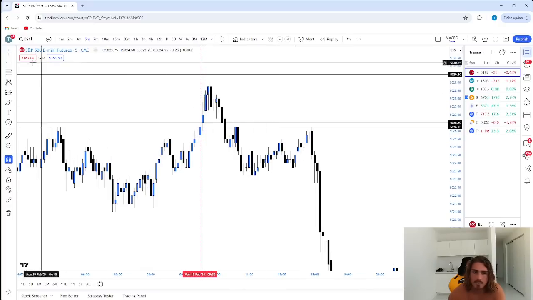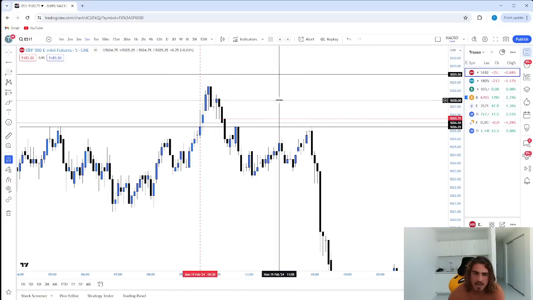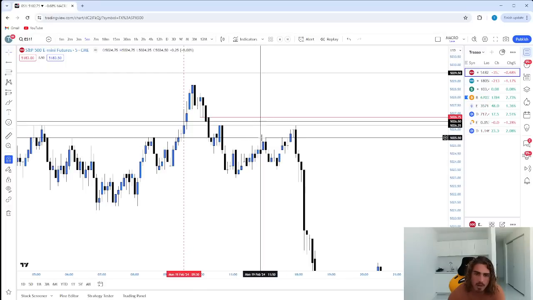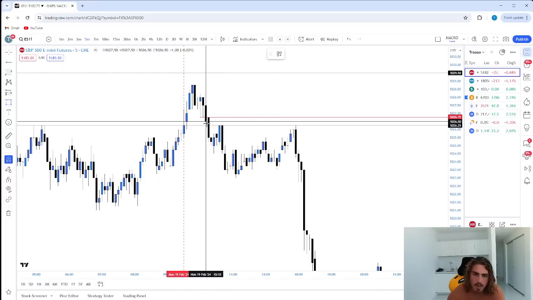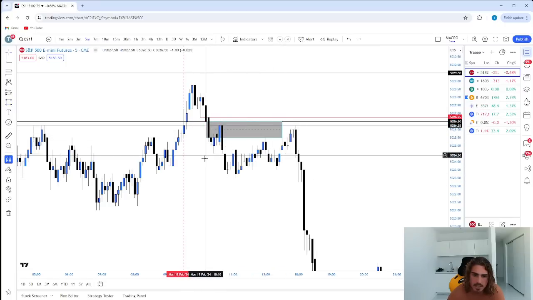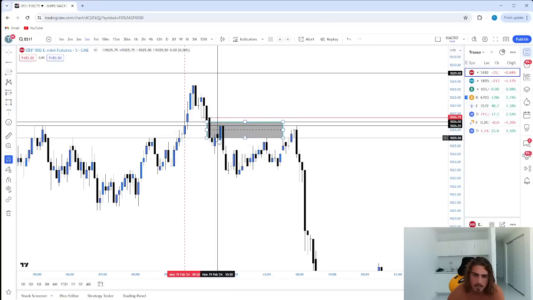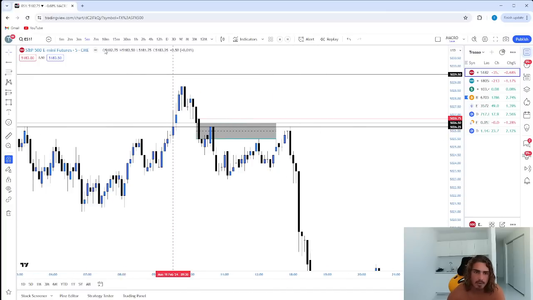Okay, from there, boom, we see a break of structure to the downside. Now what are we looking for? We're looking for one of our confluences. Where do we see a confluence? Well, there's an imbalance right here, right? From this wick down to this wick, we see it get filled, and then boom, we see bearish confluence out of that. What else can we identify?